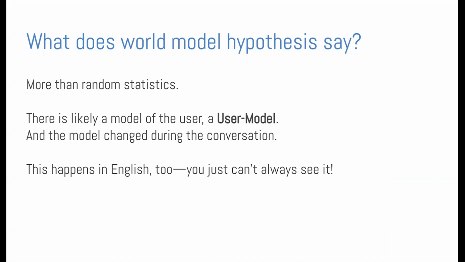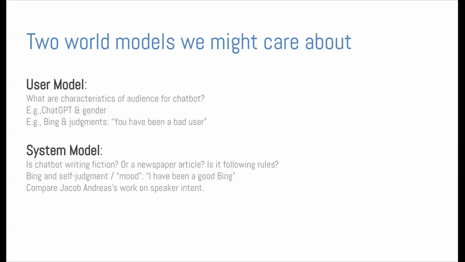By the way, what I've shown here is very obvious when it happens in Portuguese, but it turns out you can trick ChatGPT into showing this in English as well. If you just come right out and ask it to guess your gender, it will absolutely refuse, and all the RLHF, or whatever they're doing, I don't even know at this point, is going to come into play, and it will say, no, I would never guess your gender. But if you ask it to tell you a story about yourself in the third person, it will pick a pronoun for you, at least sometimes. I haven't tried it. It can change a little bit. They go back and forth. Okay.